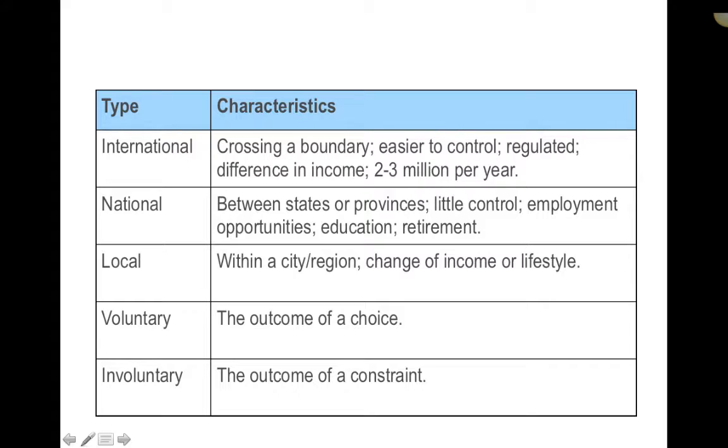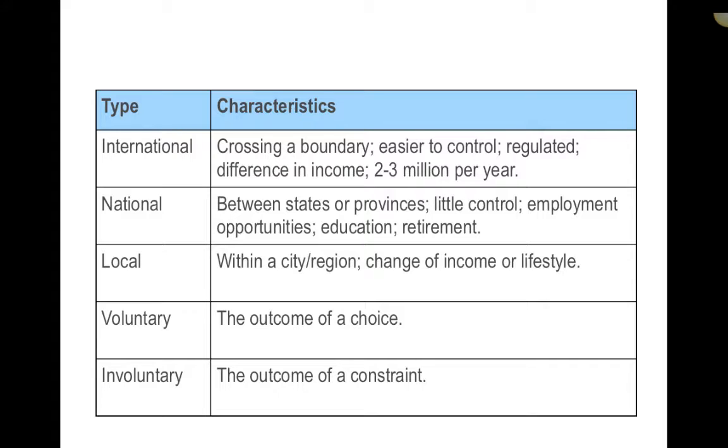Now, the reason we say it's harder to control versus international is because it's harder to pinpoint and keep track of, because when it's local, sometimes it does get missed by the census because your zip code stayed the same, you're in the same area, so the move doesn't count if you stay within the defined area. So, for example, when I was young, we stayed in the same apartment building, but we moved from Unit 6 to Unit 9. So everything stayed the same except for the unit number, so that didn't get counted as a move in the census. So technically we did move, but it didn't get counted.